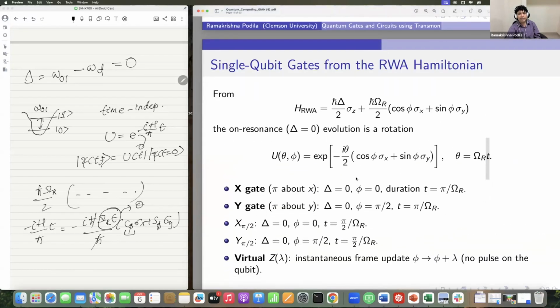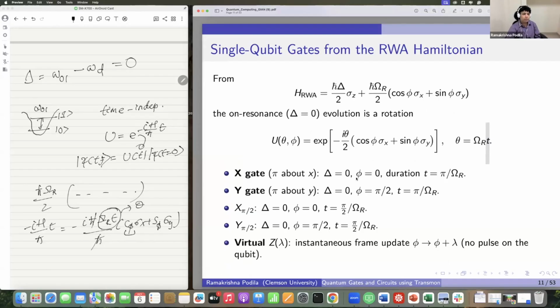So how do we calibrate this? How would we know what this omega 01 is? Like for calculating, I could put it on a piece of paper and calculate it. But if I were to give you this transmon circuit and ask you to find out this omega 01, how would you find out? Any ideas, any thoughts?